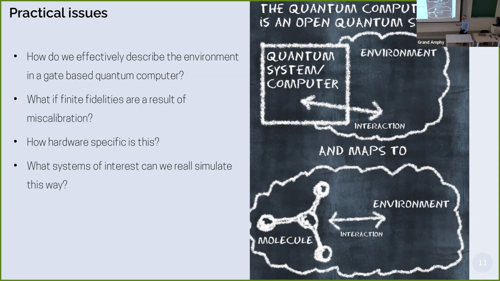Hardware specific, how hardware specific is this? And what systems of interest can we really simulate this way? Today, I will give some very obvious examples, but actually we also consider how to map molecules, so fermionic systems, to this, but I will actually not discuss this in this talk.